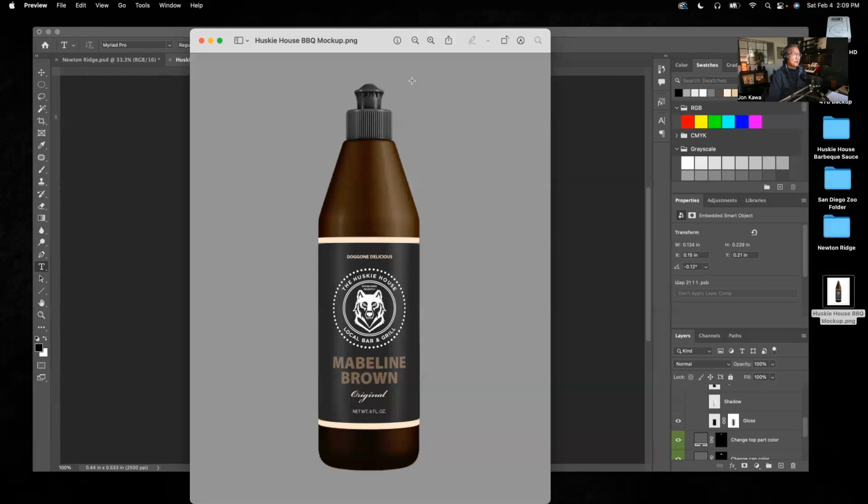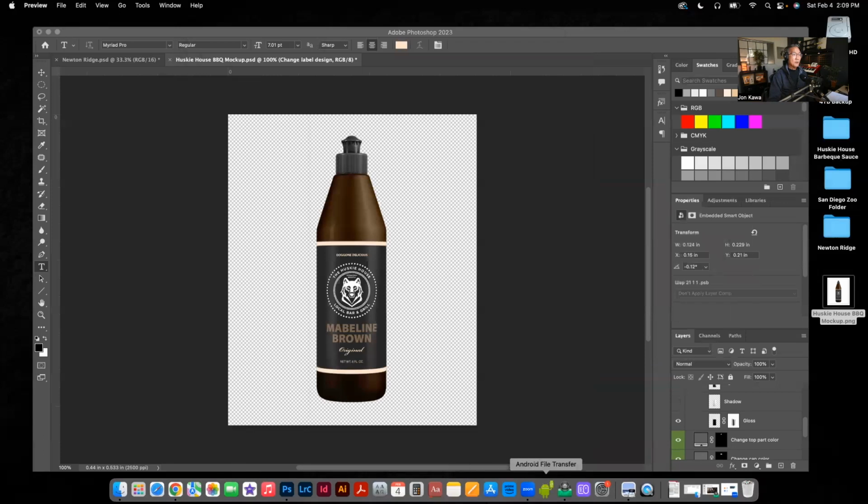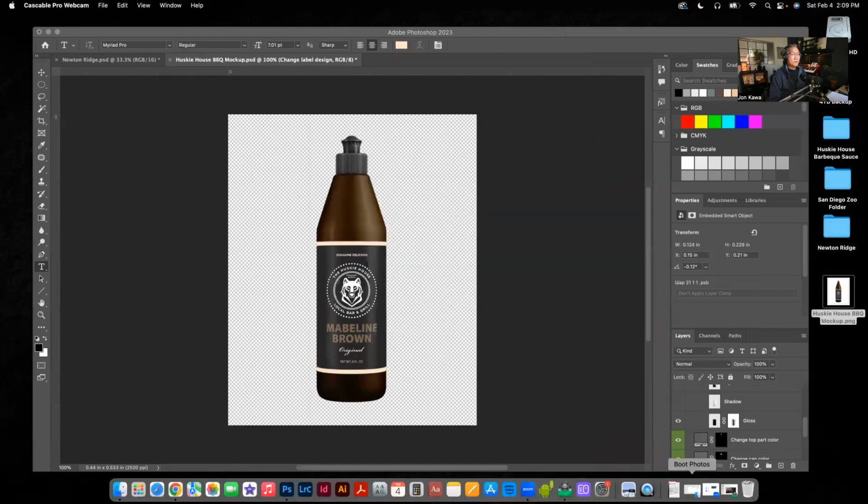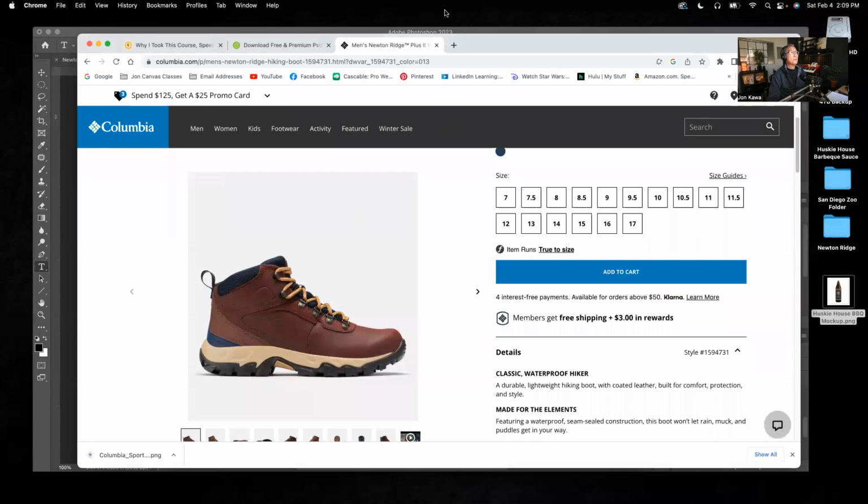Okay, so this is the final result of what we're going to do, and let's first look at where to get a mock-up. Okay, so I'm going to go over to Google, and nope, that's not Google. Sorry. Okay, here we go.